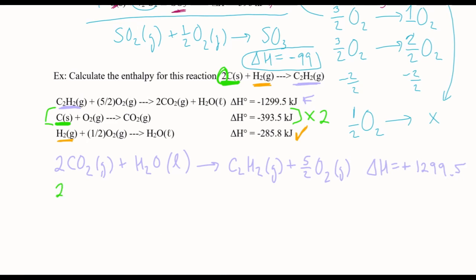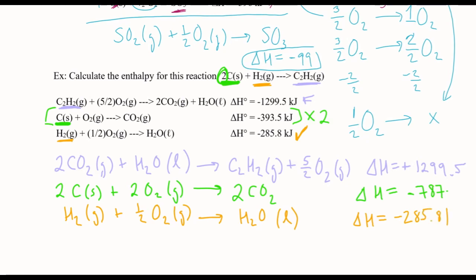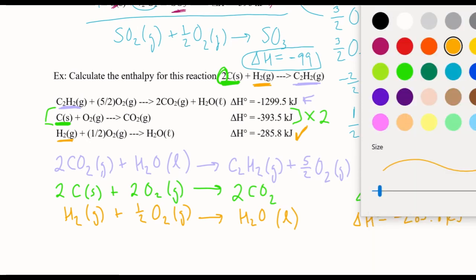Now the second one, we want to multiply everything by 2. So that's going to be 2 carbons, 2 oxygens, and that's going to make 2 carbon dioxides. And again, we need to multiply that enthalpy by 2. So negative 393.5 times 2, and that's going to be negative 787 kilojoules. Okay, and the last one, we don't have to change it at all. It's a reactant. That's where we want that H2 to be. And all the other elements, we're just going to hope they cancel out. Really just focus on how the original equation matches the bottom one. I will also say it's really helpful to line up your arrows so that all the reactants are near each other and all the products are near each other.